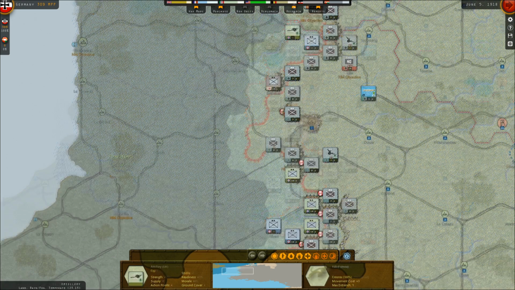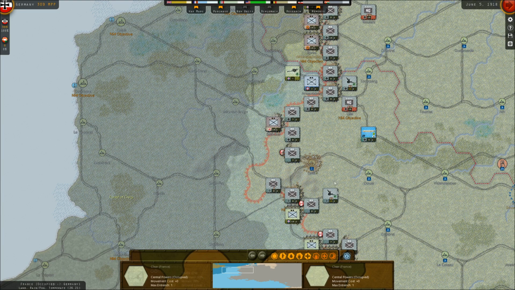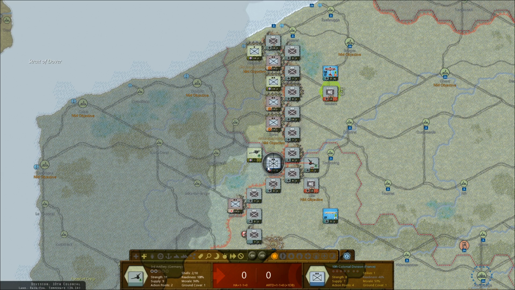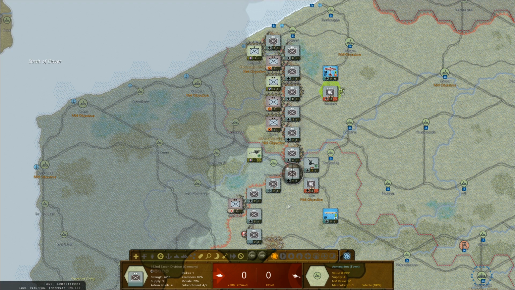I think this was a very devastating turn for the Allies. The British are now down to 35 units, the French down to 50. The Americans are at 4. Hit their ground cover. Give me the 1-6. I know they've got artillery support, but we're going to go for this French division here. Drive them back. The only position where they're really strong is on the Belgian front. That's the one place they still have considerable strength.